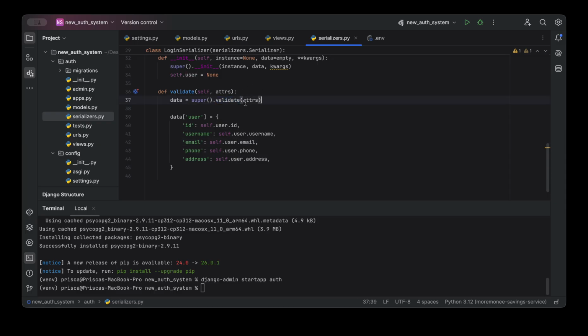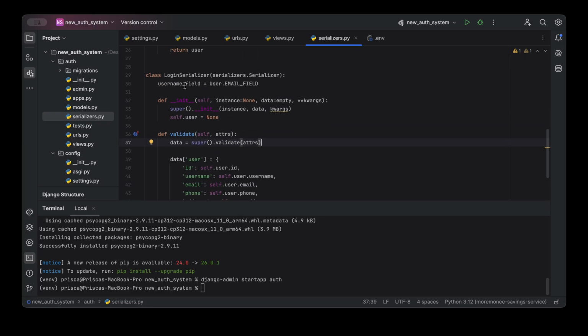Django has that power. It has already compared the username, sorry, the email and the phone number. Remember what it did? The username field equals the user.email field. So we are automatically telling Django, when it wants to validate, to remember that our email field is equal to our username. So you can always call our email field for you to validate, which is as good as our username. So that's what we have literally just done.